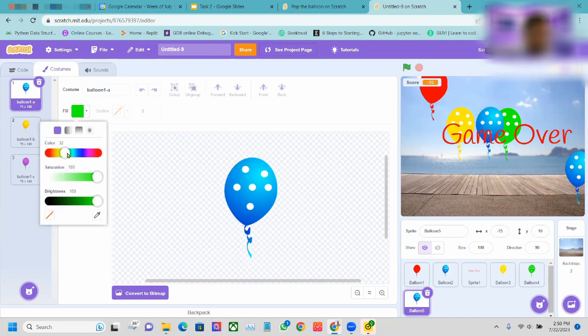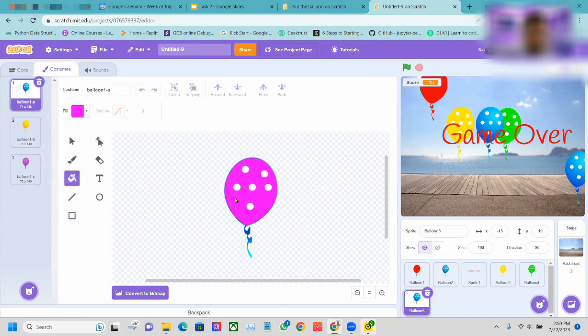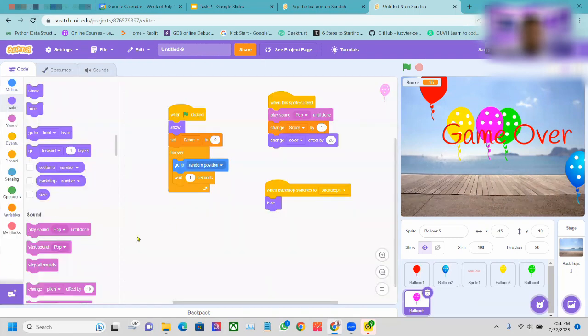We'll keep it as pink. So we got 4 different color balloons and one red color balloon, and we have one game over screen sprite. So that's the thing.